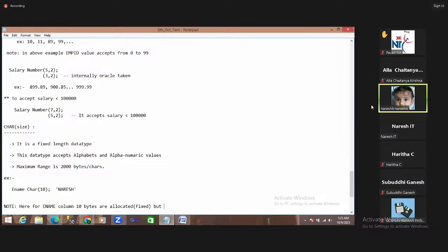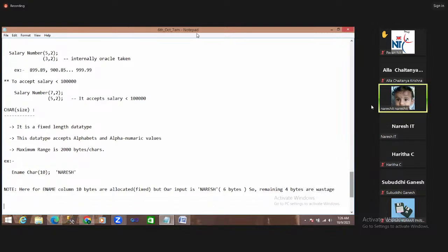But our input is 6 bytes. So the remaining 4 bytes are wastage.